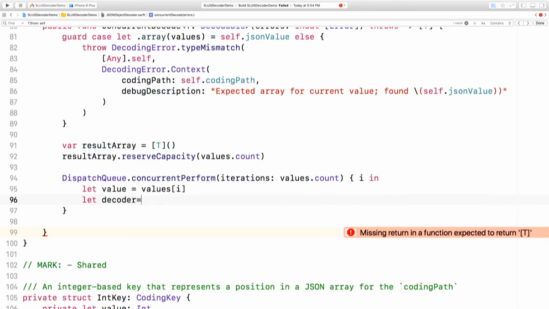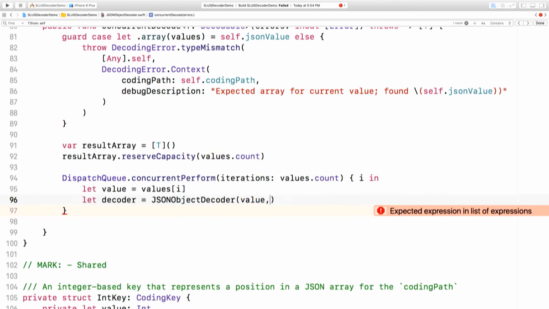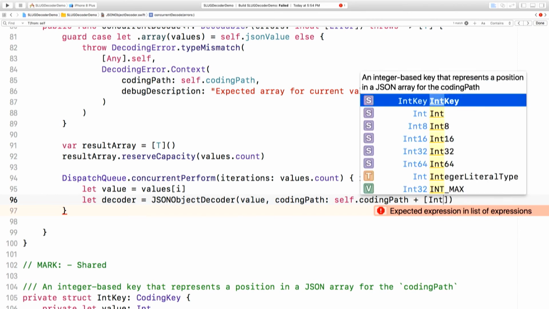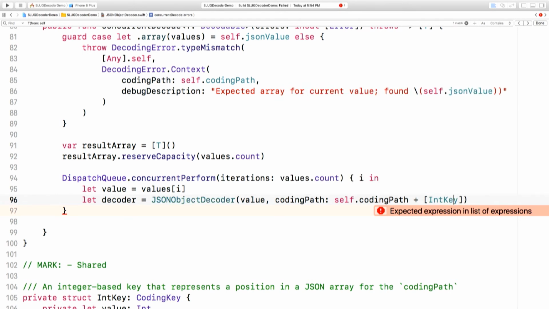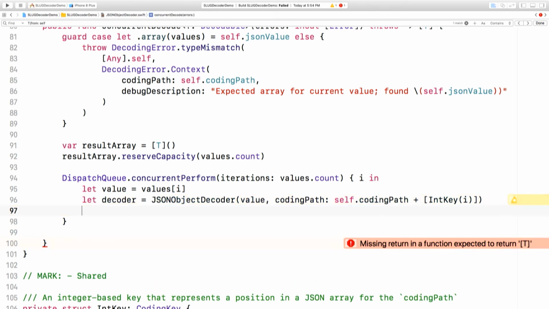So decoder equals JSONObjectDecoder. Swift, of course, is not going to help me with this, so I guess I'll do it myself. So yeah, I'm initializing with this value I extracted, passing it my coding path, plus I have this struct that just implements CodingKey that wraps an integer key. So right now we're jumping into whatever we are in the coding path right now, plus this array index.